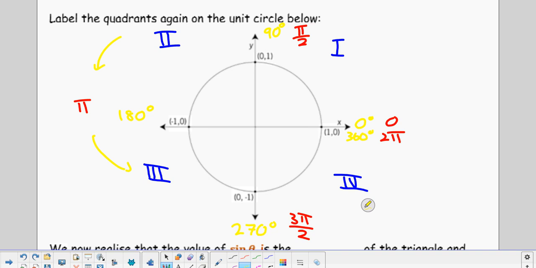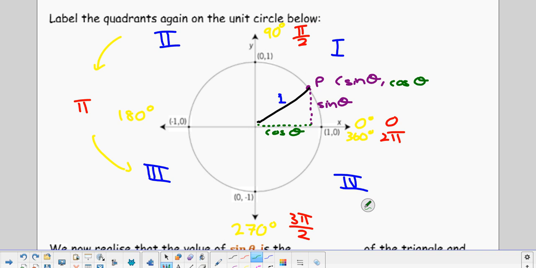And our normal point here. Now we know point P, marking that its height would be sine theta, and that its horizontal length here would be cos theta. And it's got a radius of 1. So this is just summarising what we know so far. And the coordinates of P, we could also point out as being sine theta, cos theta. Isn't it cos theta, sine theta? Yes, it is. Thank you. X before Y.